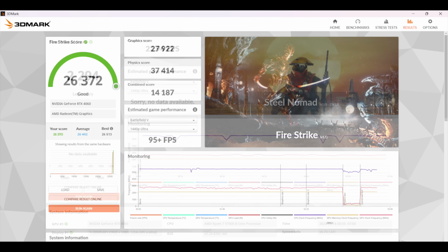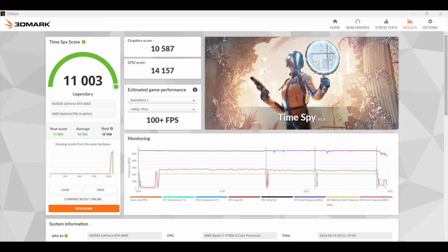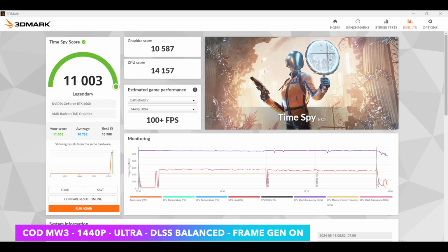With Firestrike, we scored a 26,372. And finally here, with TimeSpy, 11,003. These are definitely respectable synthetic scores given the form factor of this unit, but we need to check out some real-world gaming, so we're going to get right into it.